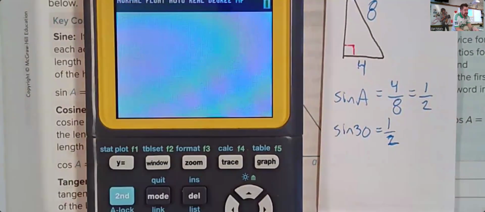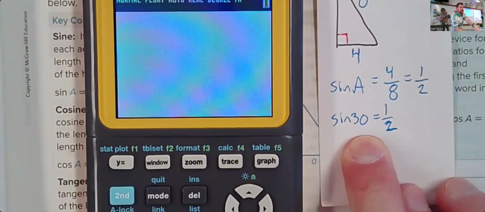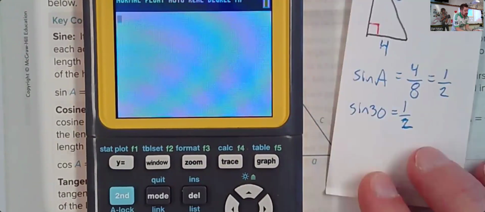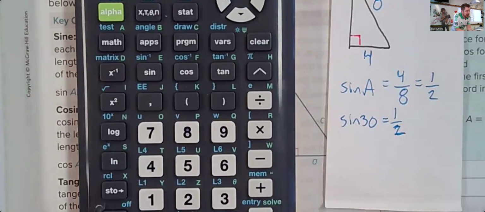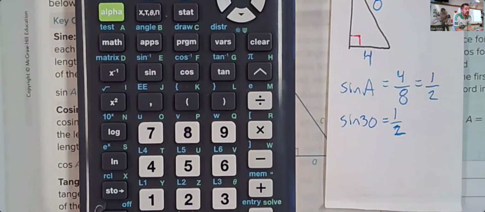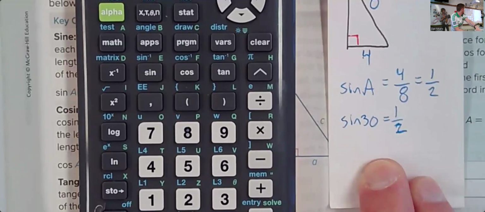Now, we just said that the sine of a 30-degree angle is equal to 1/2. So I want you to go to the sine, cosine, tangent buttons, and I want you to find sine and type in sine, and then type in 30, and close the parenthesis and hit enter, and what does it tell you? SIN, 2 buttons above 7. It says 0.5 or 1/2. You type in 30 after that. Should say 0.5 or 1/2. Yeah. And we just showed that the sine of 30 is equal to 1/2 based on this.